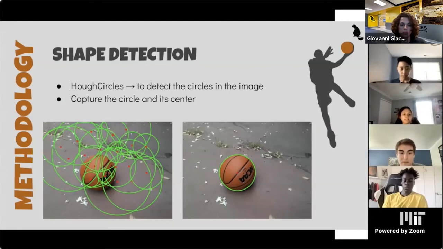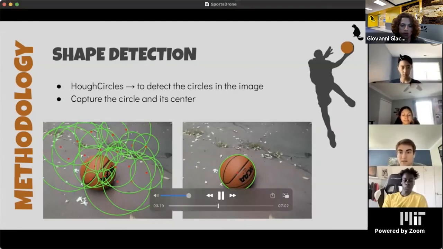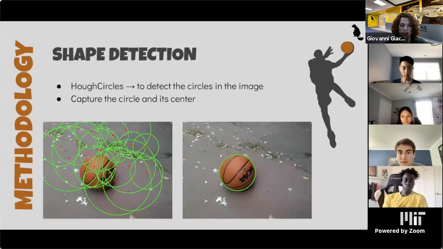Another method we experimented with was detecting specific shapes present in the frame, and in this case, detecting circles. To do this, we utilized OpenCV's function, as shown here, and we used this program by first converting the frame from BGR, or blue, green, and red, to grayscale, and then slightly blurring the image, allowing for the reduction of any noise present. Given certain parameters, we used this to define the ranges in which the circles will be present, and we were able to detect the circles and received an output with the outline and the center of the circle, as shown in the picture to the right.